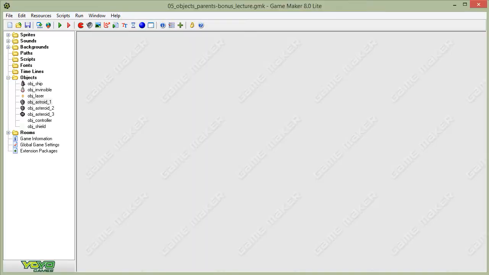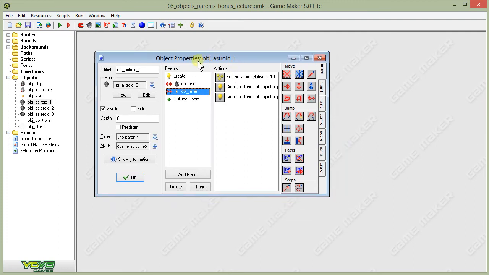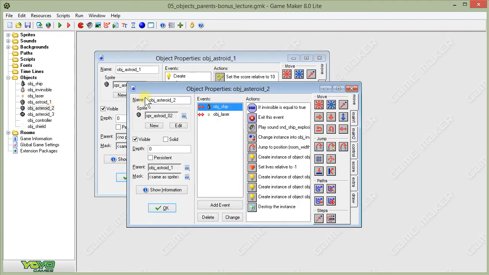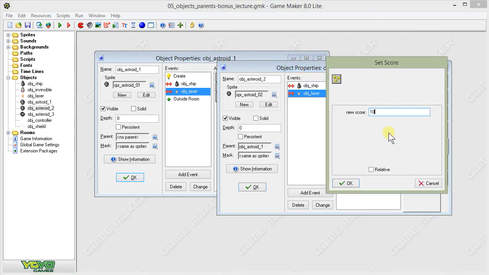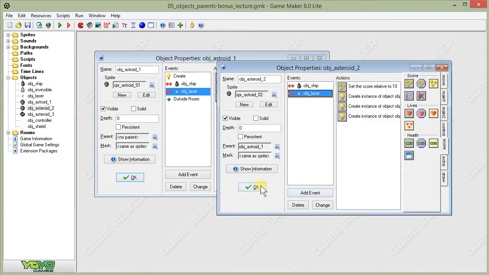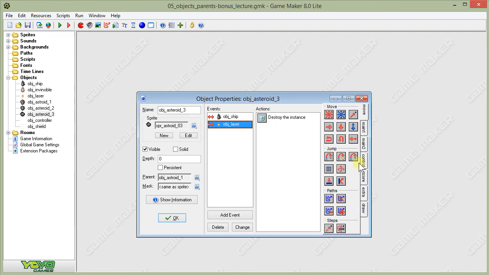Okay, in testing, I found a few things that need to be cleaned up, as you'll need to do when you're making your own too. First of all, on our asteroid object, the collision with laser, we set the score so the player can have scores, but we forgot to do that for our second and third asteroid collision with laser, so let's go ahead and do that. Come down to the object laser, and we'll give them some points, and just for simplicity I'll make that 10 as well. Same thing with our third asteroid, collision with the laser. Give them some points.